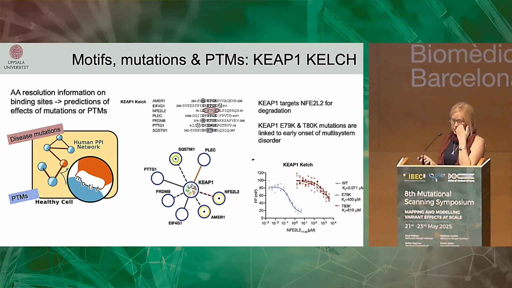And of course, we tested this, being an experimental lab. We measured the affinities. And what you can see here is our wild-type interaction between KEAP1 and NFE2L2. And here are the two mutant peptides. So this is a pretty powerful way to fish out the binders and check if the mutations are hitting the binding sites.